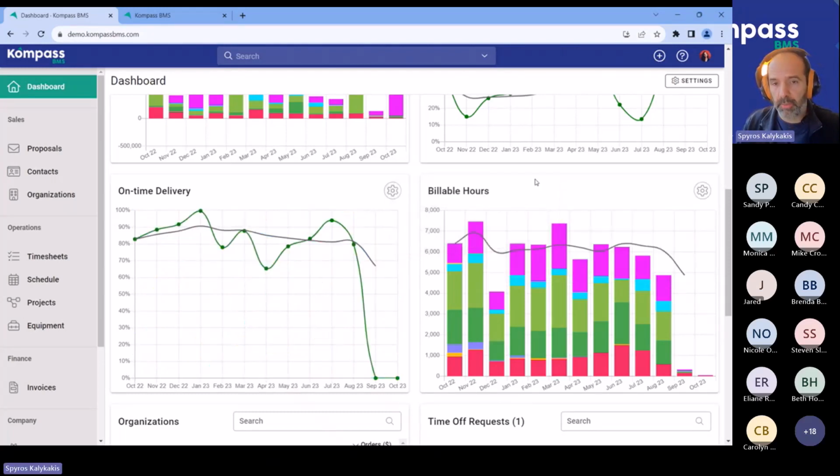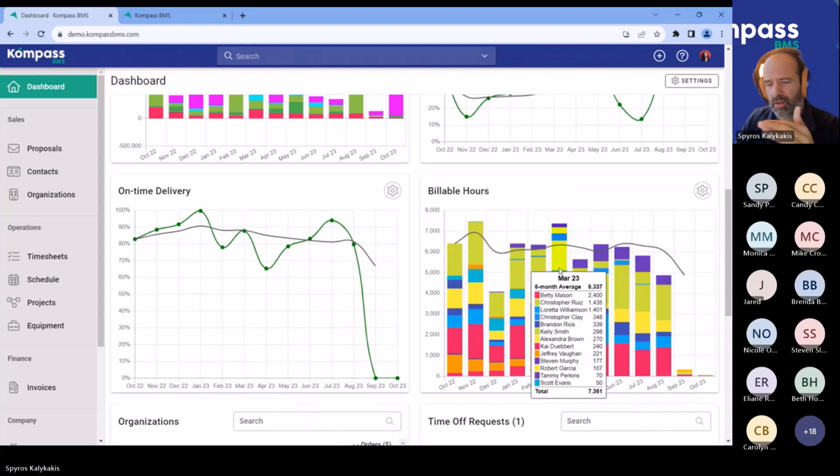Let's go back here. Billable hours is essential for Kompass. We are budgeting our projects, and in surveying and in our industry, it's really prominent that we prepare our proposals based on hours. How many hours are we going to spend to complete the works? And then we are recording those hours, so we can immediately see them here per month, how many hours have been recorded per department or per manager, for example, which is quite a good one. Running the assumption that most hours means that managers are working harder to get the jobs done, but this is just an assumption.